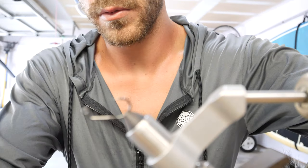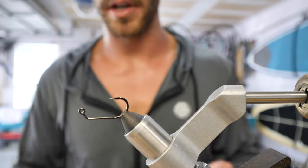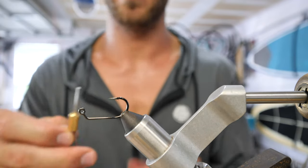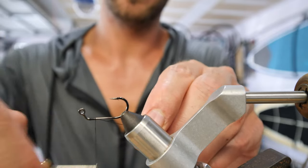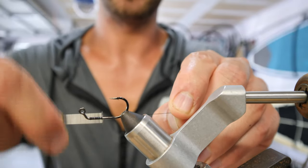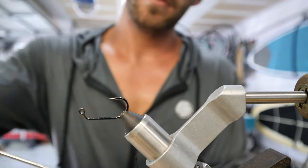Let's get this a little bit more honed in. So let's just hop right in. Firstly, this little device is called a bobbin. You are definitely going to need this. This is an inexpensive one. I'm sure the expensive ones are nice, but this is what I use. I have the same quality whip finisher and it does the job just fine.